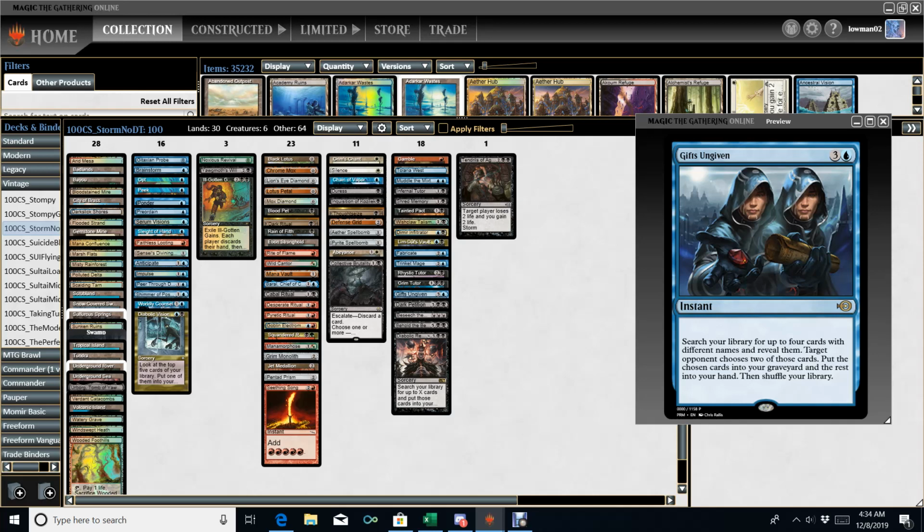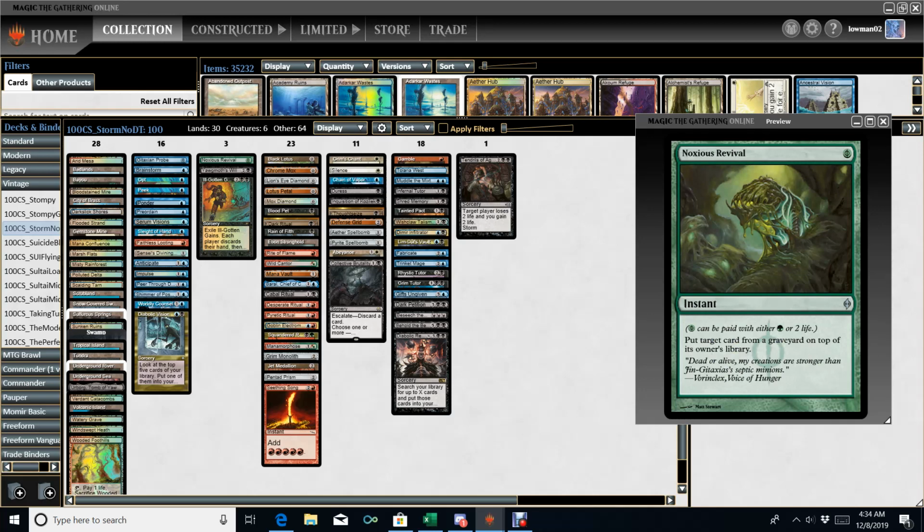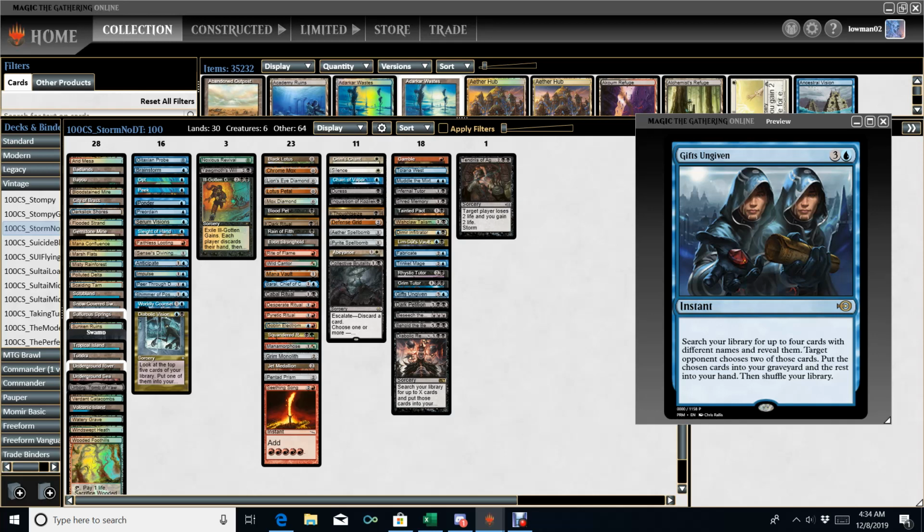That said, one of the cards that I'm running in this deck right now that I think is probably sort of training wheels, it's probably not necessary because when I play with Gifts I've never really needed it, is Noxious Revival. This card is really not great in the deck. It's only really in here because I have Gifts Ungiven, and if I really need specific cards, Noxious Revival makes it much tougher for them not to give me some card that I need, or that is going to win me the game.